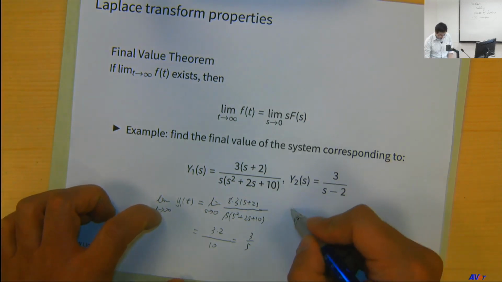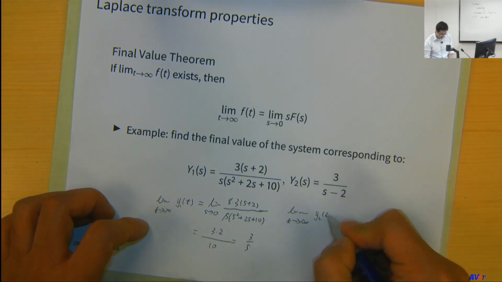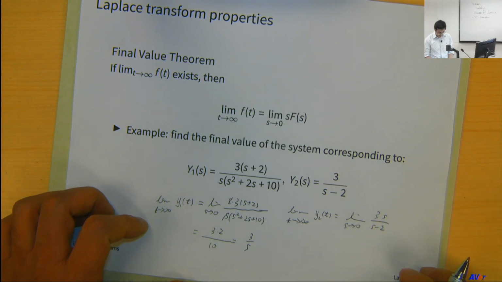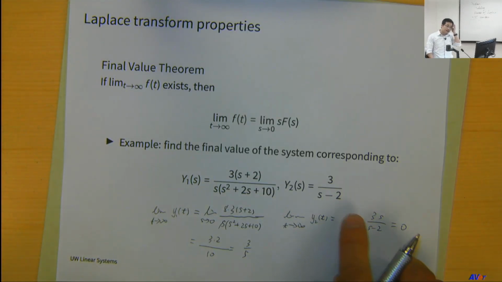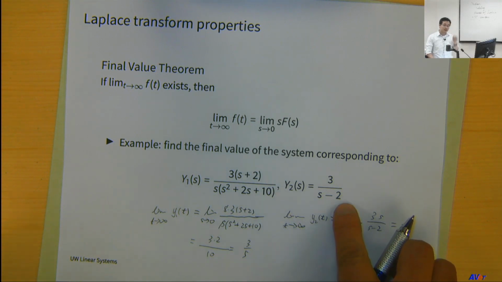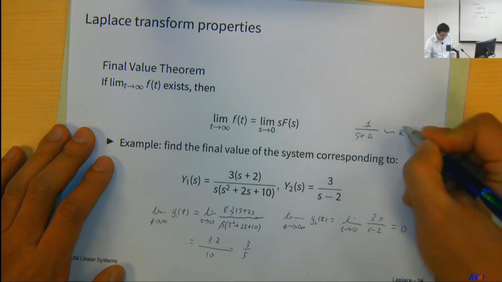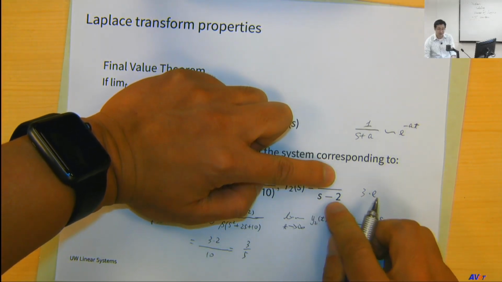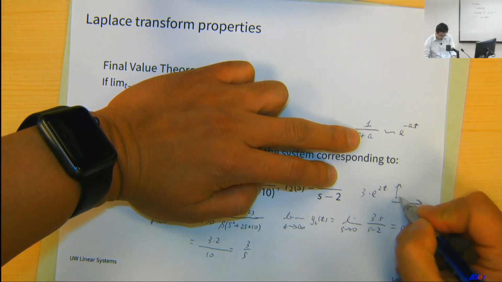Now, if you do the final value theorem over here, let's see what we can get. y2(t) is going to be 3s over (s minus 2). What would be the value from here? 0. However, what is the time domain function for this Laplace transform? We talked about 1 over (s plus a) corresponds to e to the negative at. This is 3 times 1 over (s minus 2). So it's 3 times e, where a is negative 2 in this case. So this is e to the 2t. It looks like, so it's 1, 2, 3, and then goes up.